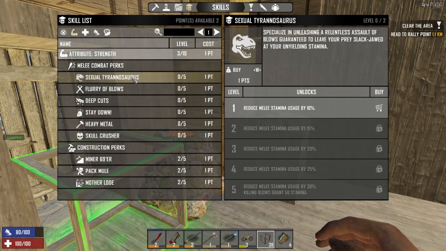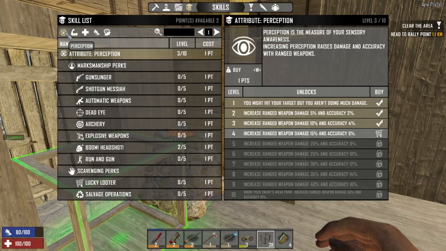And I'm always wondering, does the melee stamina usage include gathering? Because you are meleeing. You're just meleeing a freaking rock or a tree, you know? So it's still melee. So I think that should work. If it does, I probably should put points into that because my stamina just tanks every time I melee.